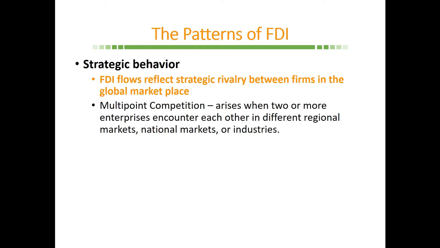So what one firm does can have an immediate impact on the major competitors, forcing a response, of course, in kind. By cutting prices, for example, one firm in one oligopoly can take market share away from its competitors, forcing them to respond with the same price cuts to retain their market share. So the interdependence between the firms in an oligopoly leads to imitative behavior. Rivals often quickly imitate what a firm does in an oligopoly.